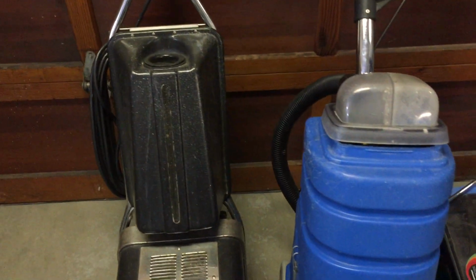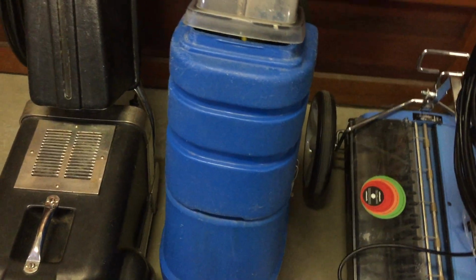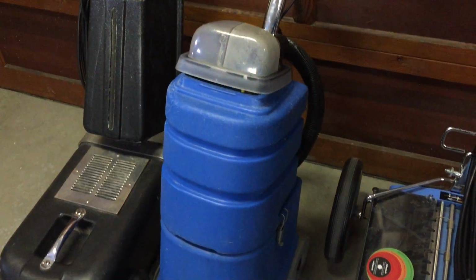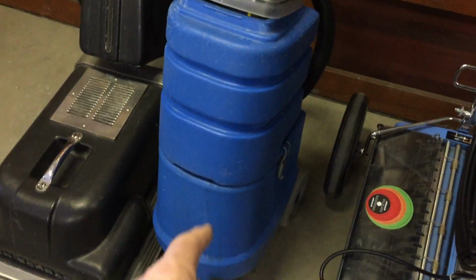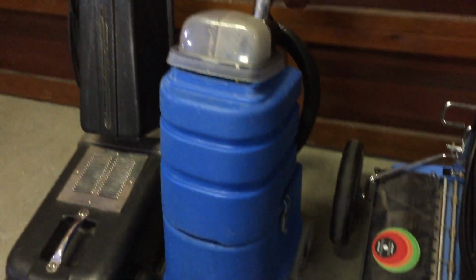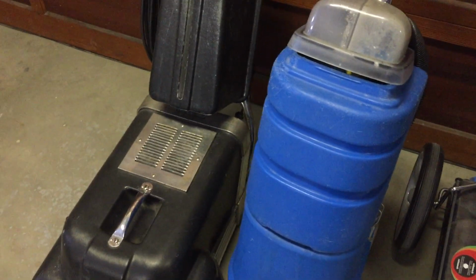But anyway, this is a machine I carry in the van, primarily to use when I'm dealing with a situation where there's a lot of urine on the carpet, and I will get the carpet really wet, then go for it with this machine. It's got a suction at the front there. It's a self-contained extractor. Works really well for that. So that's the purpose for that one.